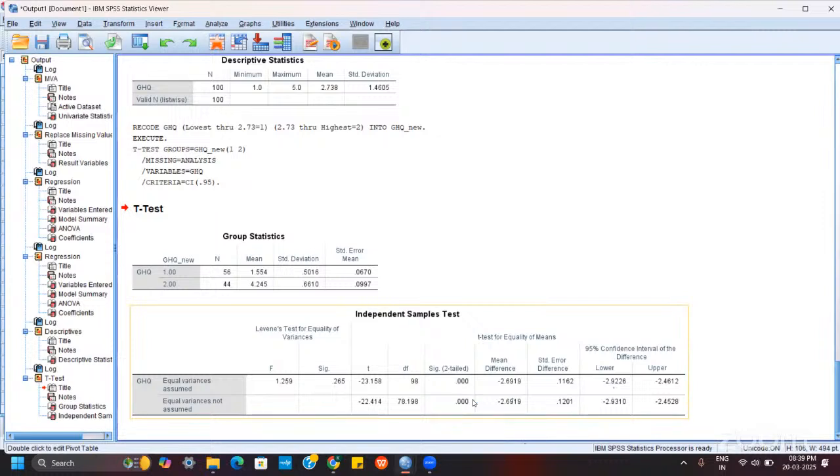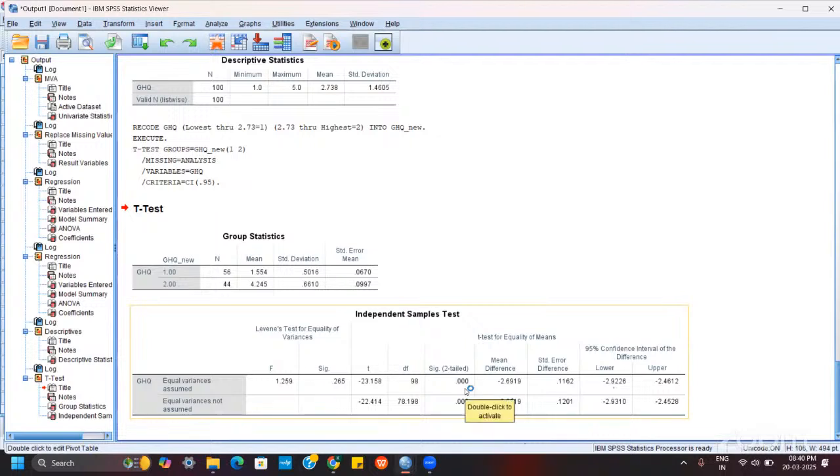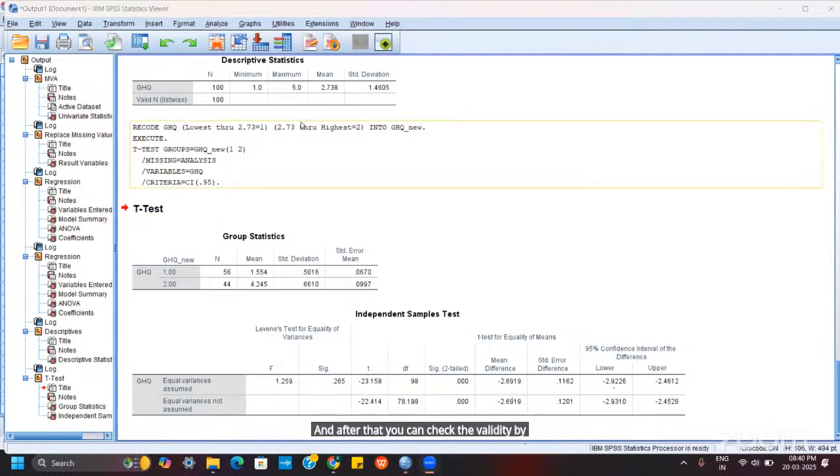Another thing, for the data transformation, you have to think whether all your data are metric data or categorical data. If there is any categorical data and other data are metric, then it is better to transform the metric data into categorical data. And after that, you can check the validity by using this t-test. Okay.